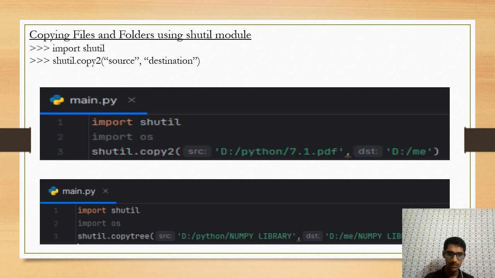The first program is shutil.copy2, source to destination. Shutil.copy helps to copy files, but the second program is showing shutil.copytree. It helps to copy the entire folder to a new destination.